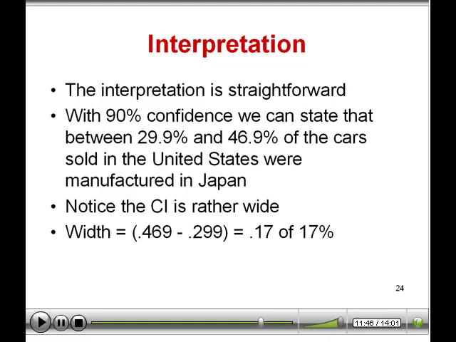You might be a bit frustrated about finding the margin of error. We were given the end result of the confidence interval, not the raw data, so we don't know p-hat. As a result, we cannot use the formula for finding the margin of error. So here is how we'll think about it. How wide is the confidence interval? If we subtract the endpoints, we see that it is 0.17 or 17% wide.